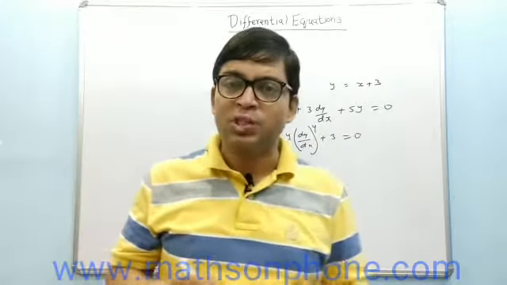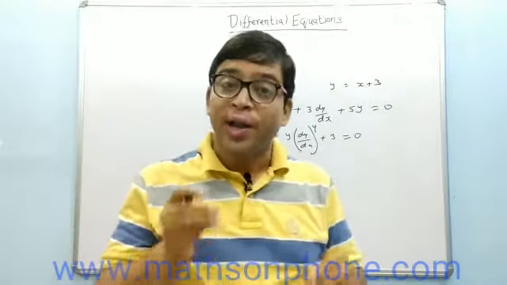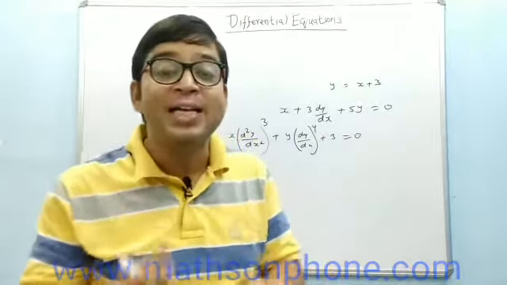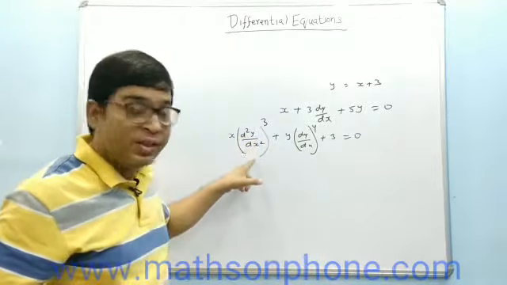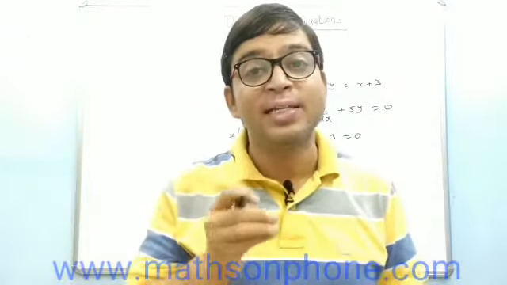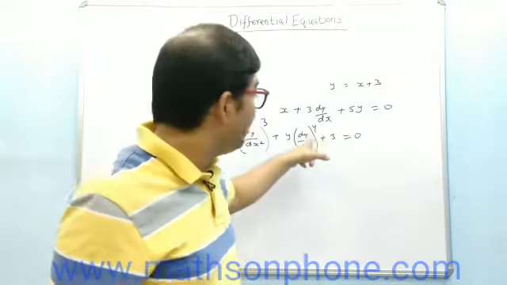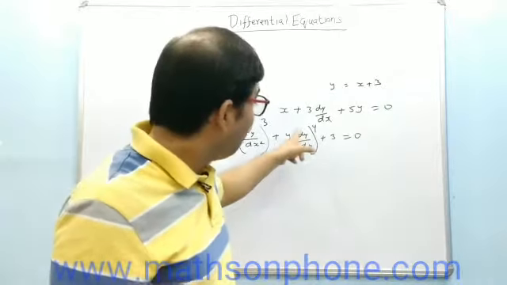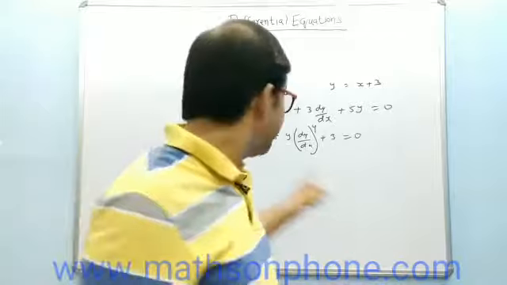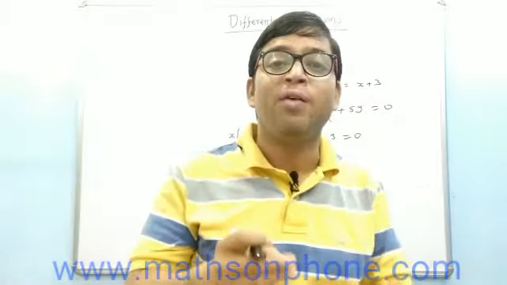Can you tell me what the order is? Order is very easy to identify. Order is 2. Now you have to see the power of the big boss, not the highest power. The power of this is 3. So the degree of the differential equation is 3. Very easily you can identify. Don't be carried away by this power 4. This is the power of the first order derivative. But the order is second, so the order of the differential equation is 2, and the power of that will be taken care of.